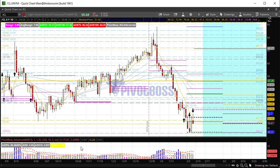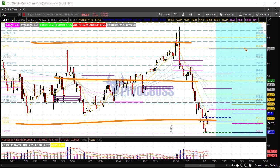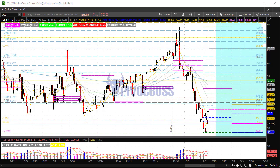And so again, when you have a key range that has been very prominent, as this one has been, you can see the low come in here, high. A rejection here would easily point to this target right there, and that's 57.28. And from the current low of the month, which is right here, your average monthly move would be 57.26. That's 2 ticks off. So again, that's a really good target zone if the market can reject here.